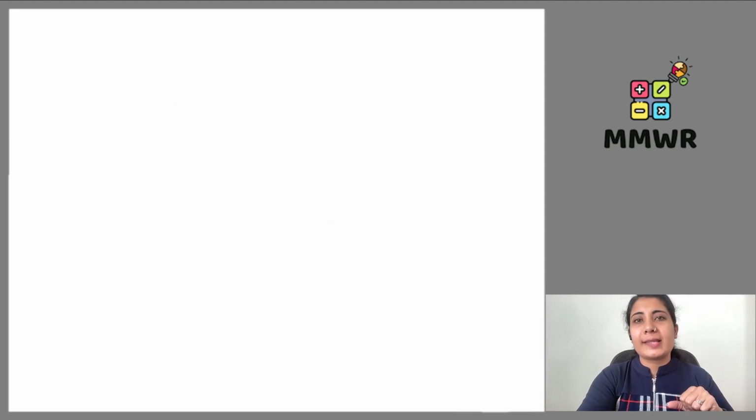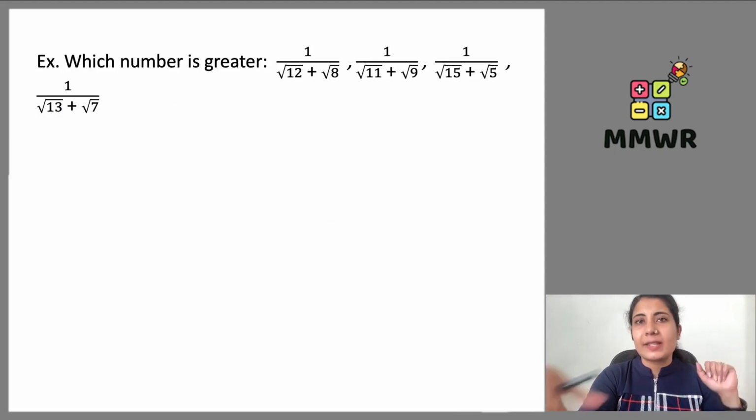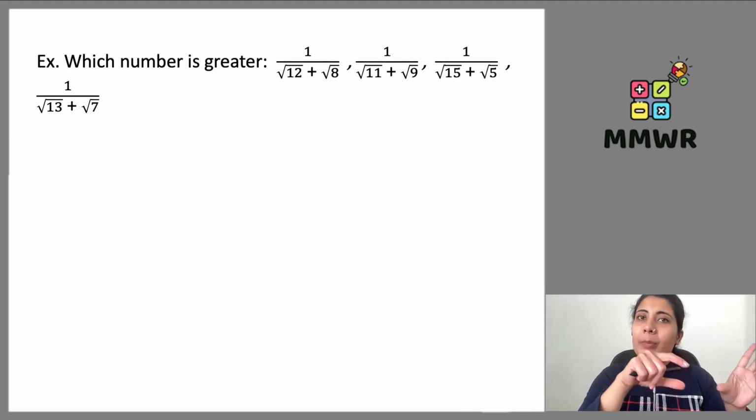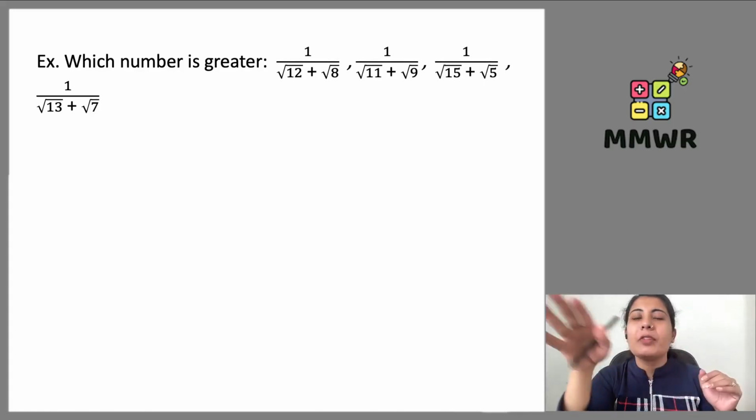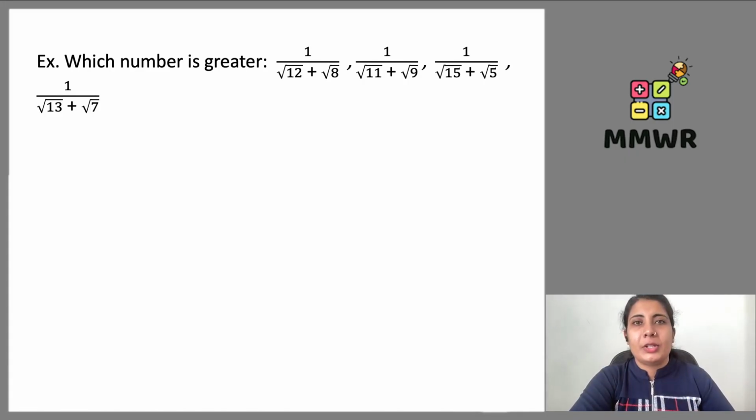Let's move to another example in which we will have this type of case. The numbers are in fraction form. It is coming everywhere, 1 in the numerator. Okay, so the numerator is same everywhere. हमको ऐसे फ्रैक्शन का कंपैरिजन करते आता है इजीली जिसमें न्यूमरेटर सेम है, डिनोमिनेटर अलग अलग है.